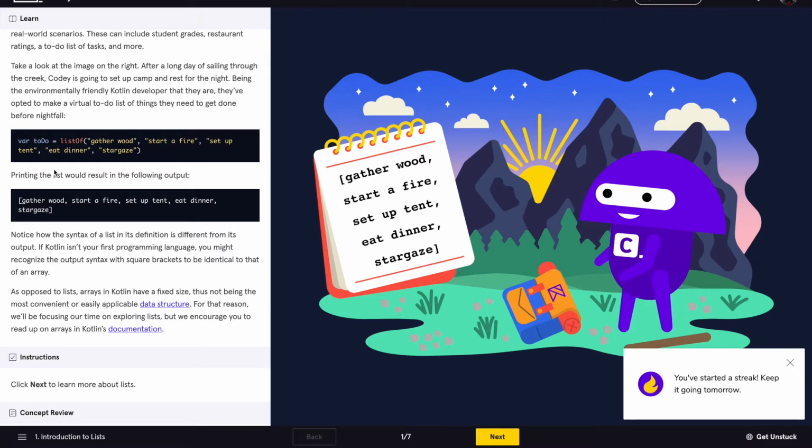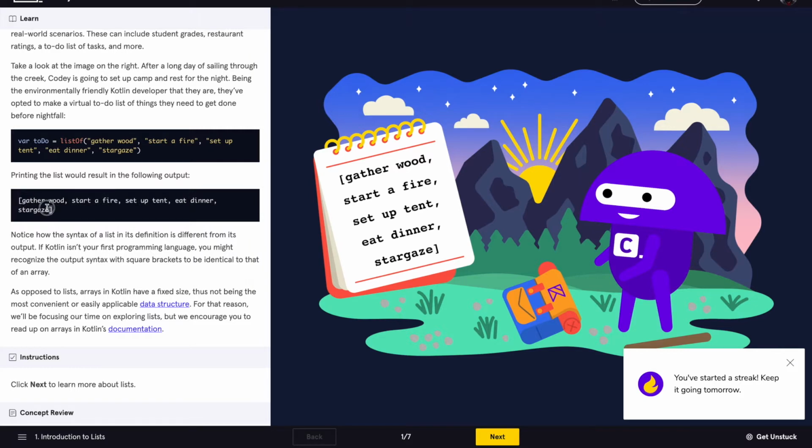So this list contains these elements, these items, okay? So this list has 1, 2, 3, 4 and 5 elements or items inside. If you print this list using println, it'll return a structure like this.